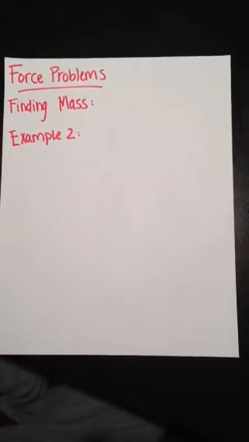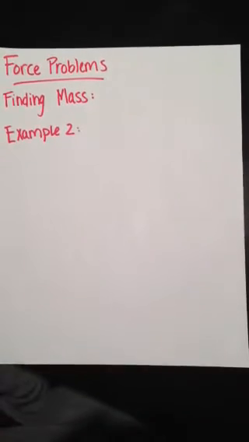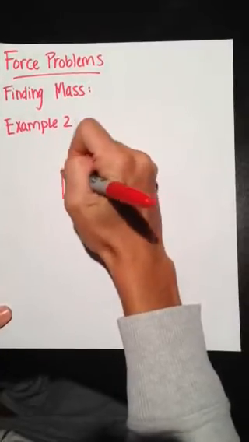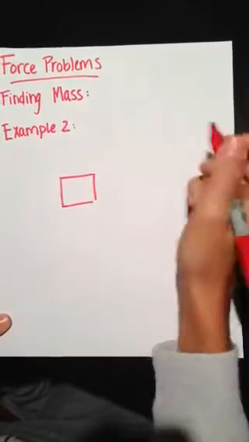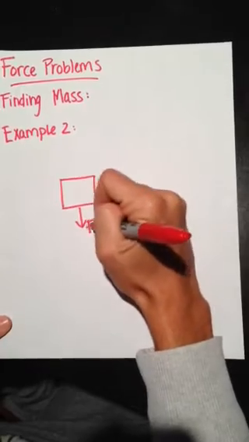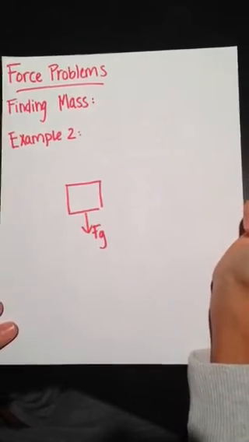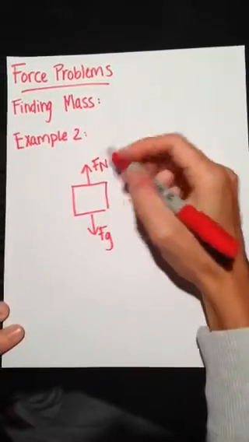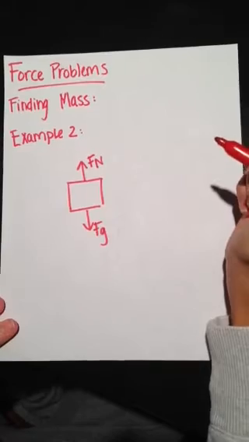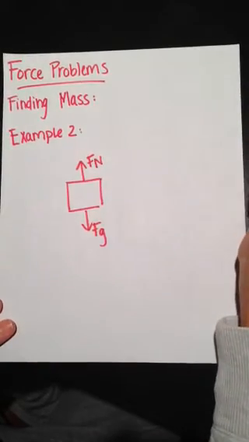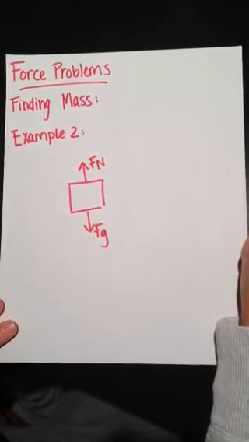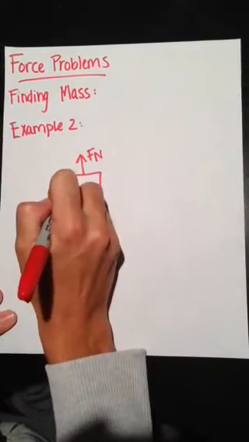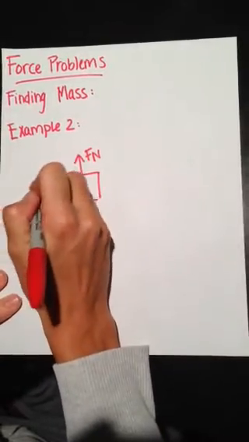So first thing, again, decide if this is balanced or unbalanced. Because we have an acceleration, it's going to be unbalanced, so we've got to draw our free body diagram. Okay, so we have our force of gravity acting on the cabinet and our normal force. Again, these two are equal. We don't know the value of those as of right now, and we don't need to for this particular problem. Now, we are pushing to the left, so my applied force is going to be towards the left.